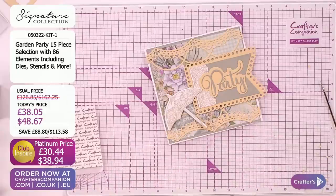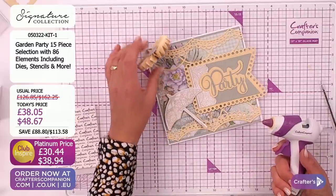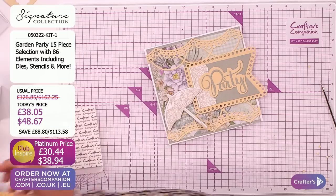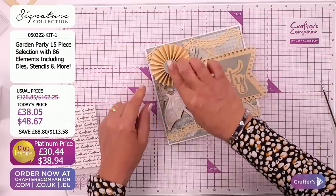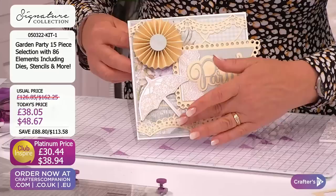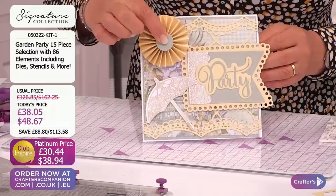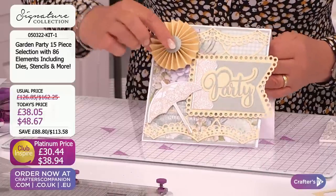And then finally, I've just kept my hot glue gun out. I love, this is so robust. It's not flimsy at all. You can see it's really, really robust, so it's not going to get damaged in transit on your card. And then we can pop that just there. I'm just making sure that's stuck down. And that is one way, just keeping those colours really simple. Oops, it hasn't stuck down yet. I'm just going to hold my hand on it while that hot glue sets. But how about that for a beautiful way to use your garden party? Really, really stunning. And what a brilliant deal you have got.